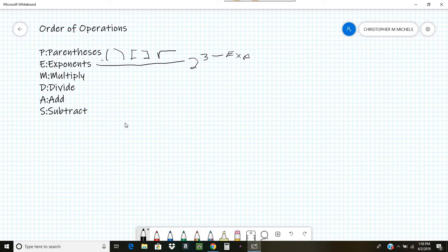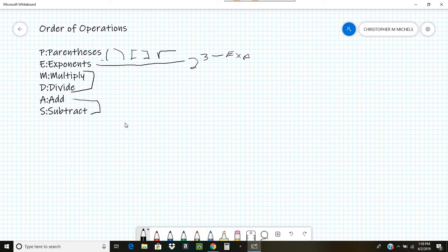The only thing I'd add with these is think of multiplication and division as a group, and addition and subtraction as a group. With multiplication division, you do whichever, let me write that a little better there. Do what comes first, okay? So when you look at these, if multiplication comes first, do multiplication. But if division comes first, do division first. Same with addition and subtraction. If you have the signs right next to each other, you do which one comes first. Let me give you a quick example of that, then we'll break down a couple problems here.